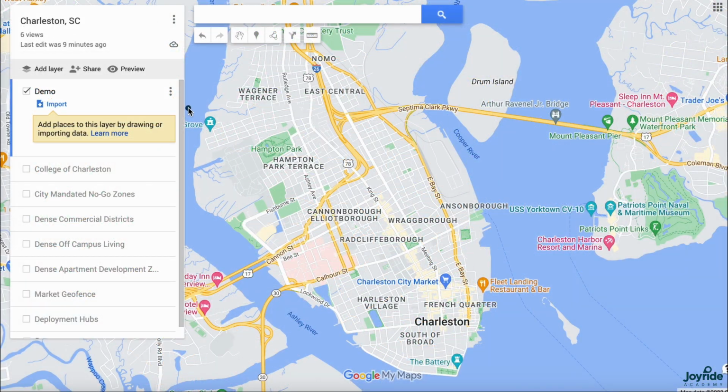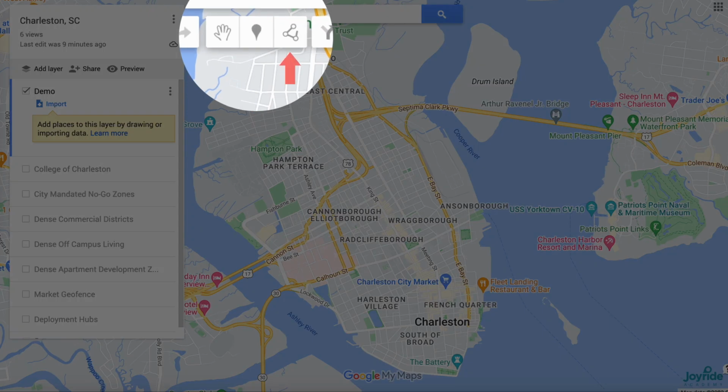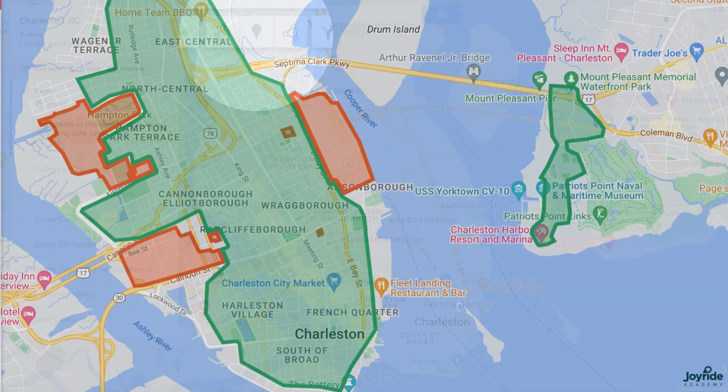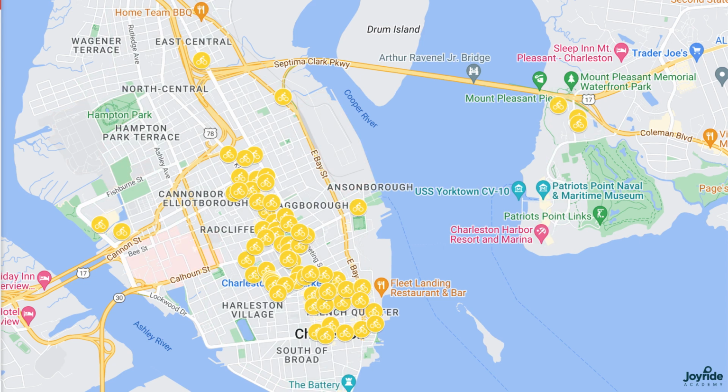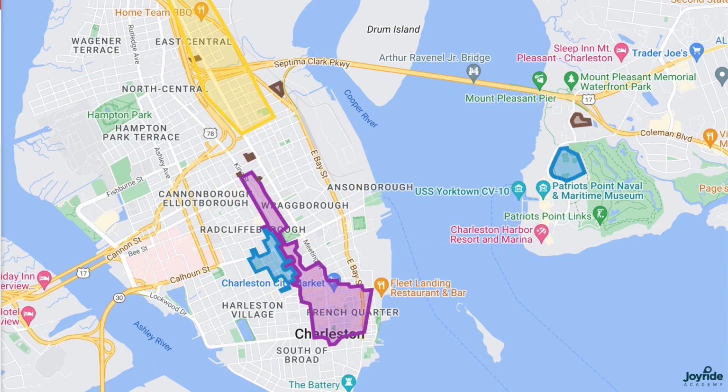A little directional housekeeping on that note. The three main functions you will use are the layering, here on the left-hand menu, the polygonal drawing tool under the search bar, and the pin drop feature next to the draw a line. The layering feature will make evaluating different geofence types clearer than having them all stacked in one layer.